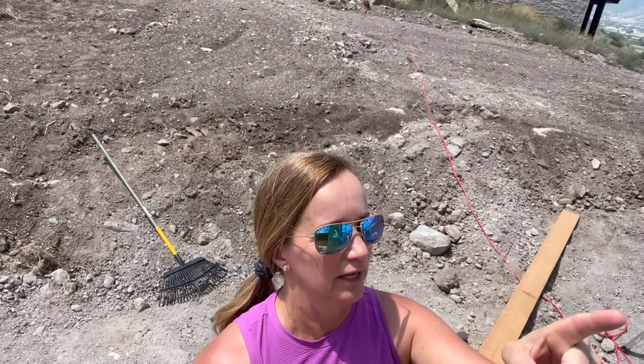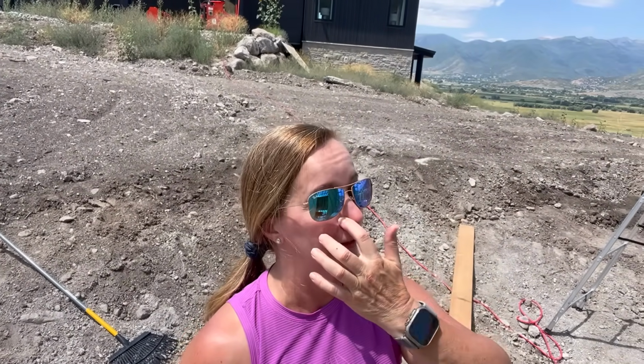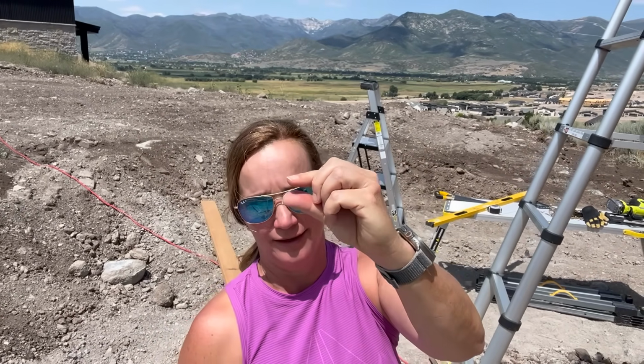All right, so here's what I figured out. Starting from right to left, we've got 13 and 1/8, 13 and 3/4, 13 and 3/8, 13 and 3/8, 13 and 3/8, 13 and 1/4, and 13 and 3/8. I personally feel like it's not enough to make a difference. So I want to just screw that board up on there. Hopefully Claude will come out here and agree with me. Because the last time I measured, I kind of thought that they were off just by that much. And that's pretty much the case.